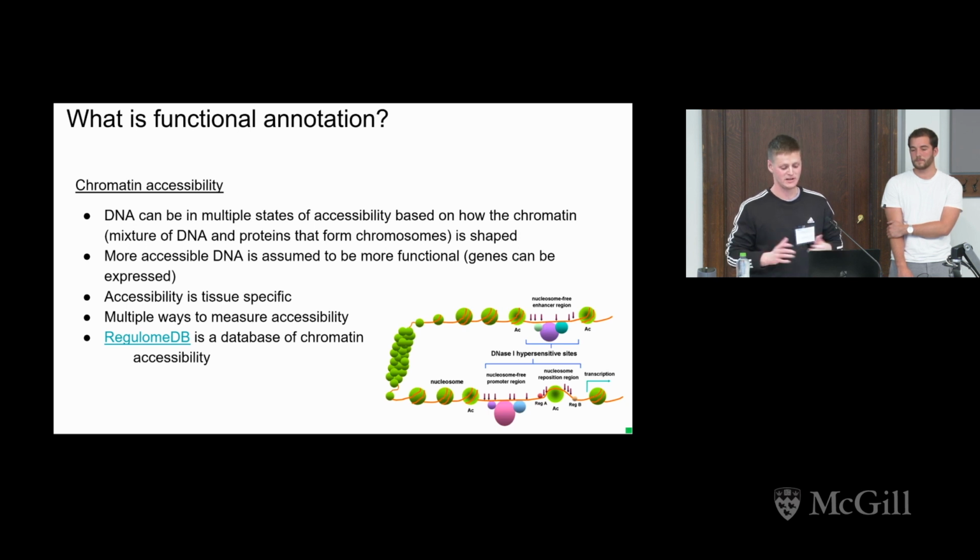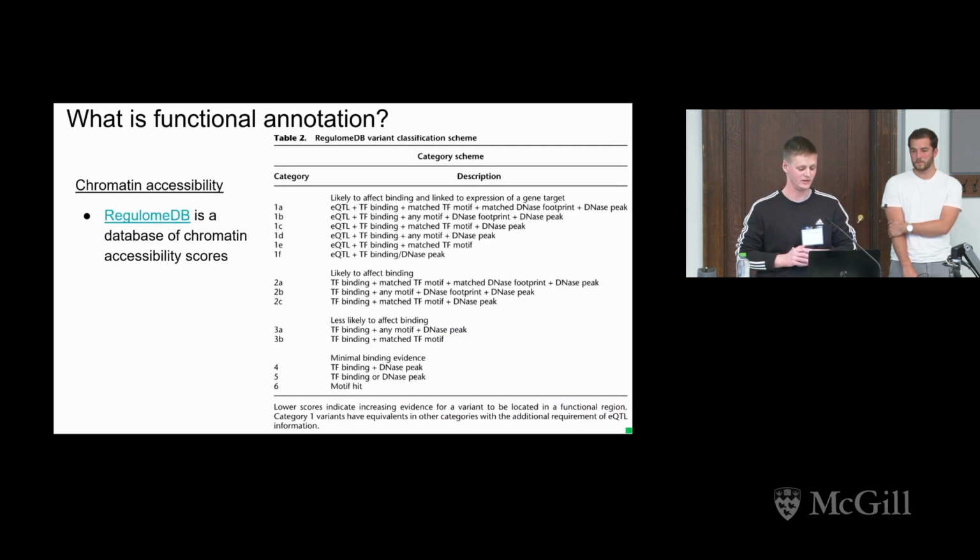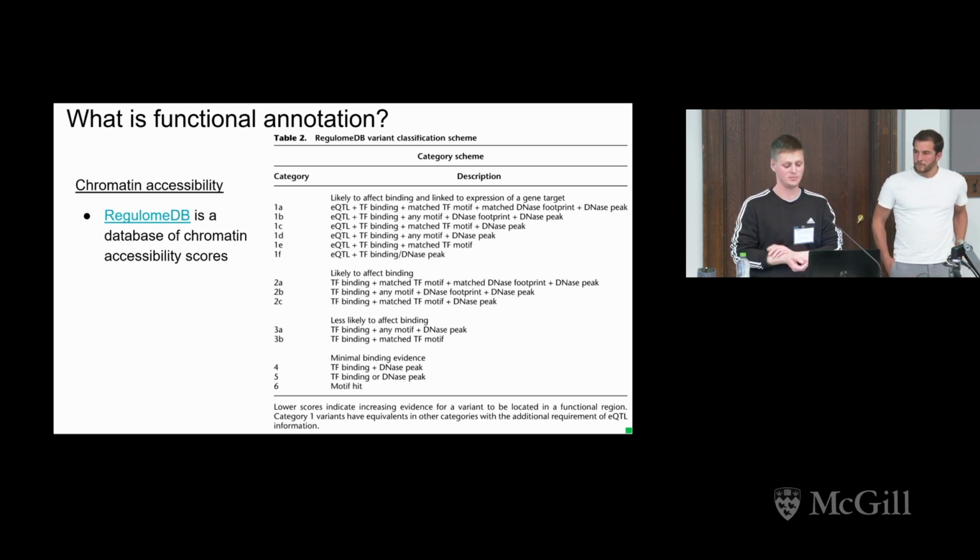And RegulomeDB is a very commonly used database where you can query variants or regions, and it will annotate it with basically how accessible this region is, with a criteria, which is a little table saying are there eQTLs existing in that region? Do transcription factor binding sites exist? Or how accessible is it? And often based on DNase peaks, where they will take a structure of the DNA and then use DNase to try and chop it up, and the bits that are getting chopped up can be seen as being basically accessible.